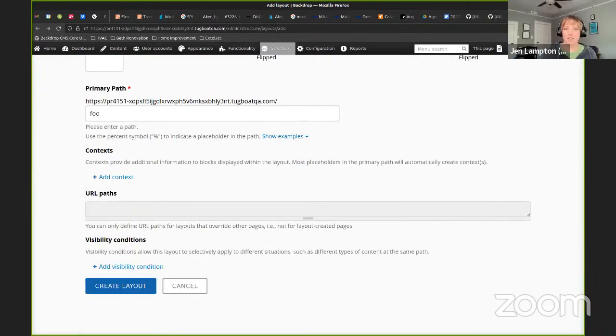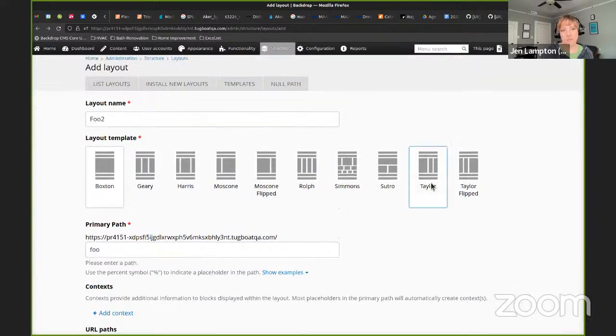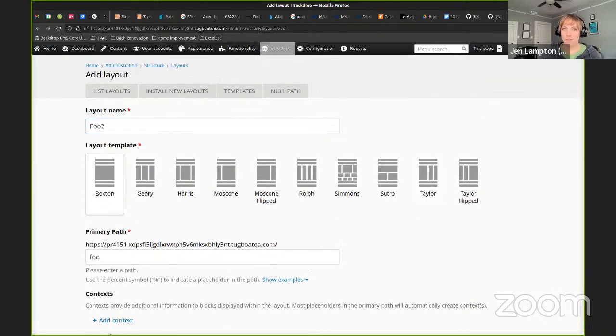Yeah. Well, I mean, there are use cases for having two different pages at the different path, right? Like you can have this user's logged in, this user's logged out, and you can have completely different blocks for that. Some people would choose to do that with one layout with block visibility conditions, but other people might choose to do that with two layouts and layout visibility conditions. So I think we need to be a little bit careful about adding new validation to things people might actually be using legitimately. Just because it seems like a bad idea doesn't mean it's not a feature that people are depending on.